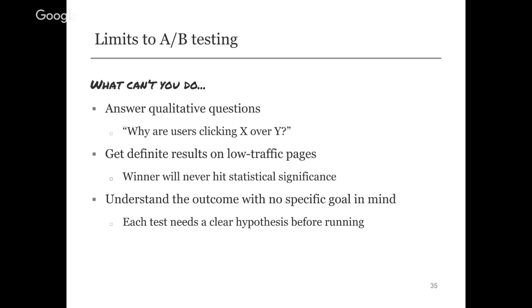Other thing is you can't get definite results on a low traffic page. Again, this is something that John just talked about, but when we have low traffic, it's really hard to hit, or it's almost impossible to hit statistical significance. Remember that the point of an A/B test is to assist with research to help guide decisions. So don't provide bad data that could lead to changes that aren't helpful or worse, have a negative impact on users' experience. Lastly, understand outcome with no specific goal in mind.